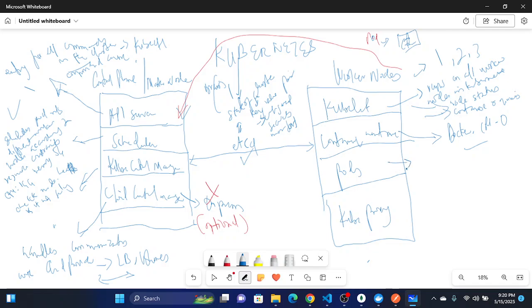And of course, this is the pods. And it's the smallest deployable unit in Kubernetes cluster, right? And it can contain one or more containers, right? There are rare cases where it has to have two containers, and we'll explain that, right? So that also will be in the worker node.